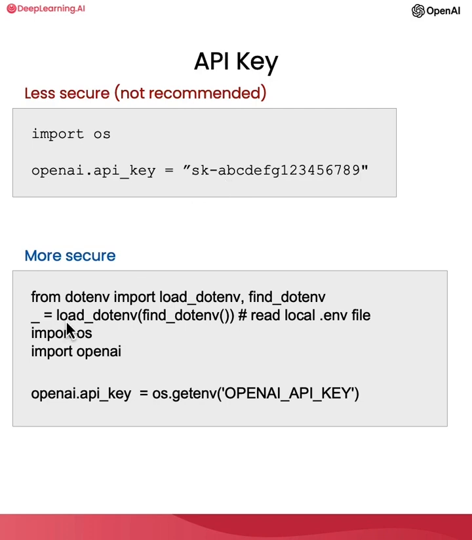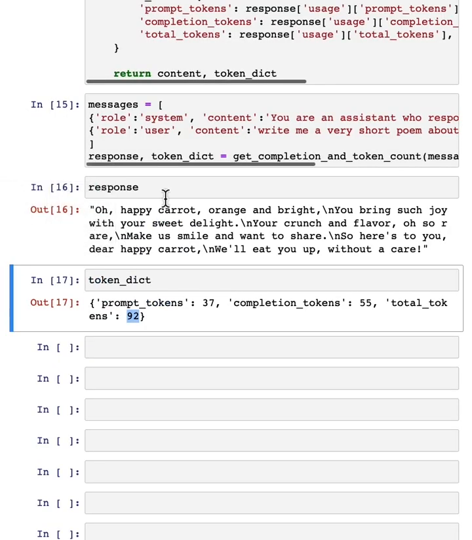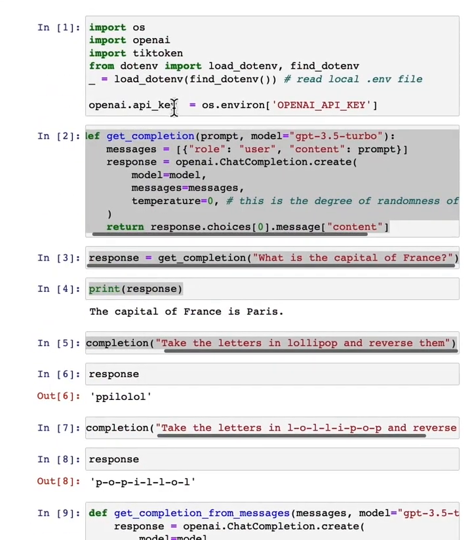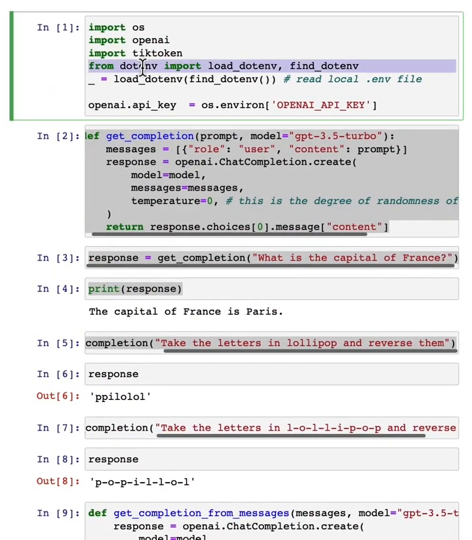In contrast, what you saw me do in the Jupyter Notebook was this piece of code where I use a library, dotenv, and then run this command, load_dotenv(find_dotenv()), to read a local file called .env that contains my secret key.